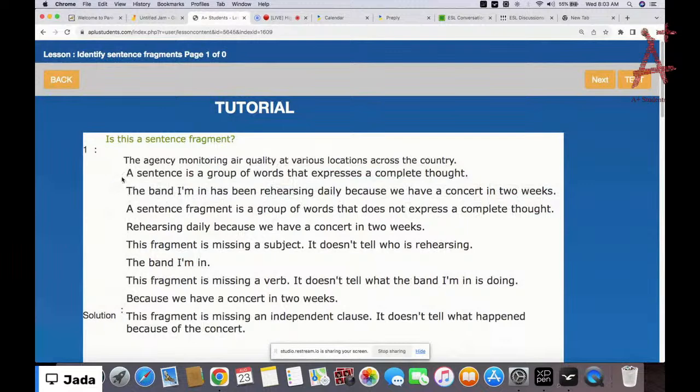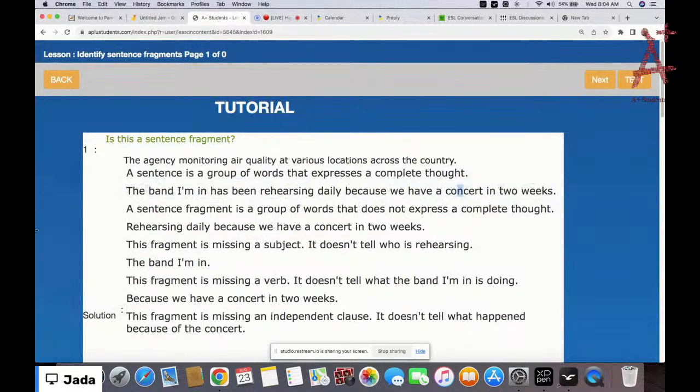So a complete sentence expresses a complete thought with everything intact. It has the subject, the predicate, the verb, everything.